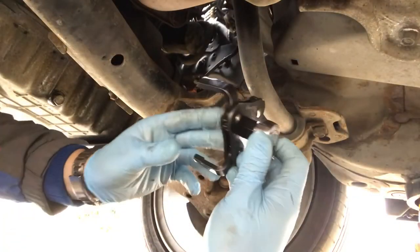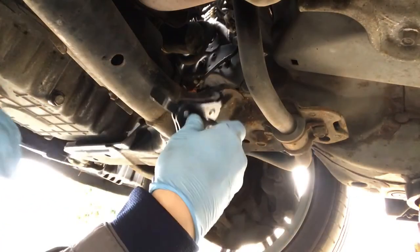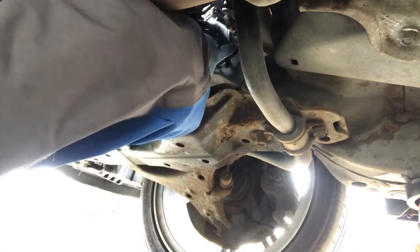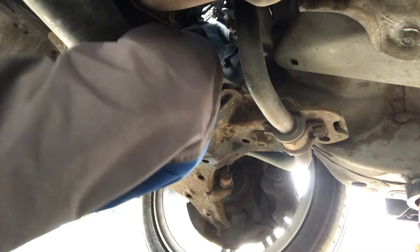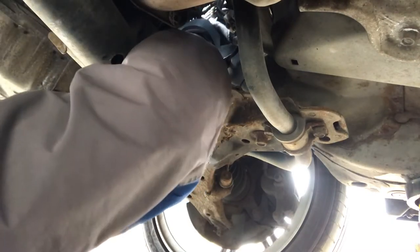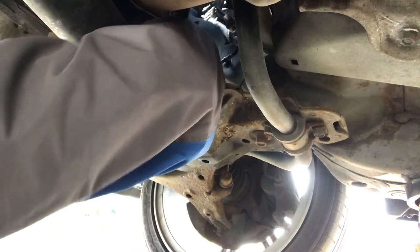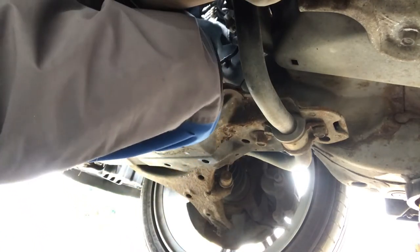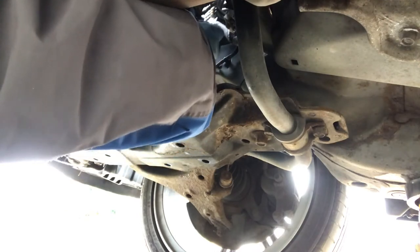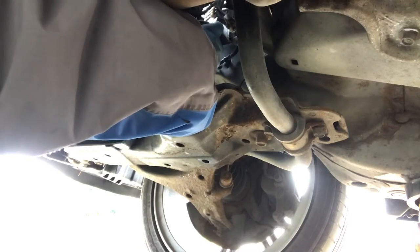So I've got my filter tool. I'll slide that in up there. These can be surprisingly tight. I mean, I put this one on a year ago, but obviously the heat and everything has just made it really get tight. It does shift after a bit of work. You can use different kinds of filter wrenches. This one's a claw type Blue Point, but the strap ones do work quite well as well.